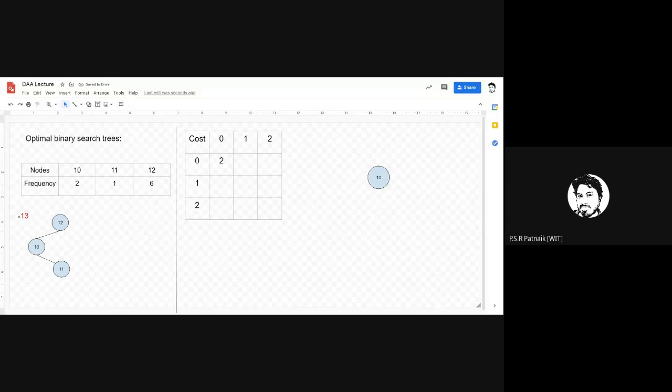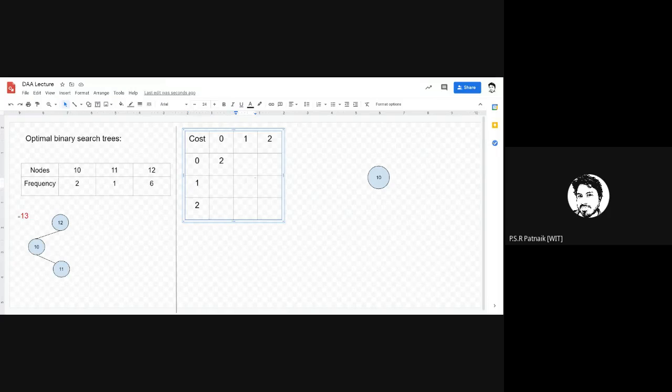Likewise, if I come to this location, how do I refer to it? This location I refer to as cost of 1 comma 1, from 1 to 1. So that means a sub problem which starts at index 1 and ends at index 1. How many nodes do I have in that index range?